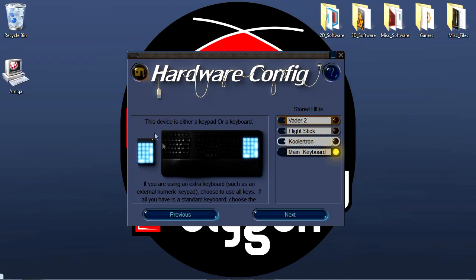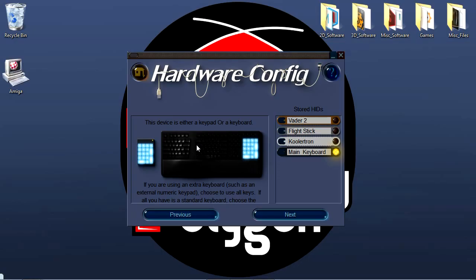So basically, if you got a keypad like this, my Coolertron is a little bigger than this, but these are the little cheap ones you can get, and you can get them for as low as $10 I've seen. But typically $20 or $30 for a nice one, and you're good to rock and roll with that.